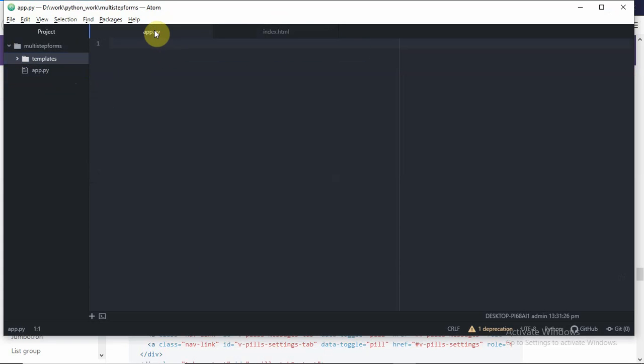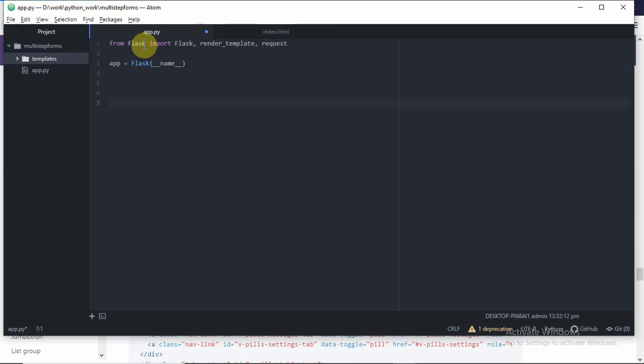So I'm just going to write the Python statements inside this app.py, the server-side logic from Flask. Okay, import Flask, and the functions which I'm going to use: render_template, and then request. Okay, these are the three functions. I'm going to create the app instance, I can also say the initialization of the app. Flask, name.